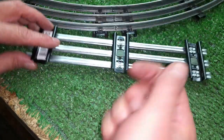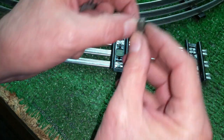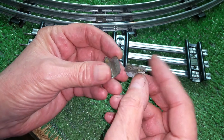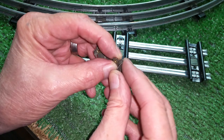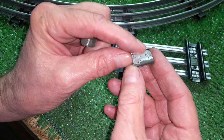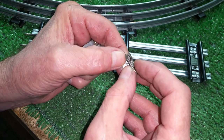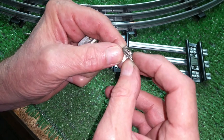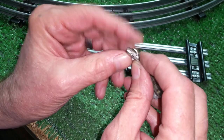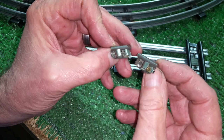This is Menard's track — all rusted — and on it were two single lock-ons. I've never seen these before. I googled them and could not find them online at all. What it is, is a single blade that's been formed, and it has a fawn stock clip riveted directly to it. The center of these clips are long gone, but again, I had never seen these things before.